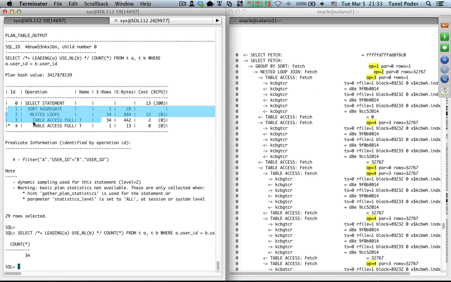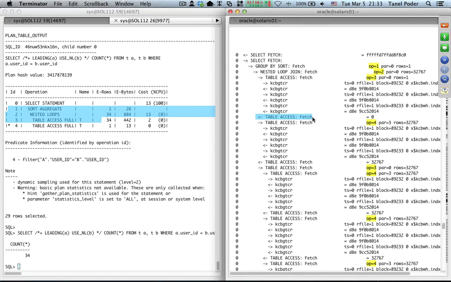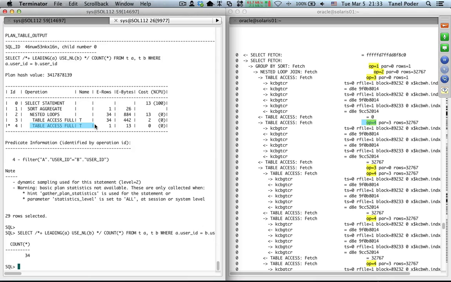So we immediately did the first logical I/O in the first table, and this I/O has completed. We have done 3 logical I/Os because we did a full table scan and opened the segment header. Now we go to operation number 4.